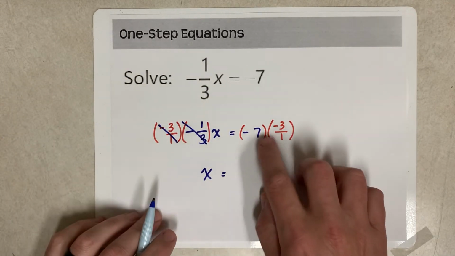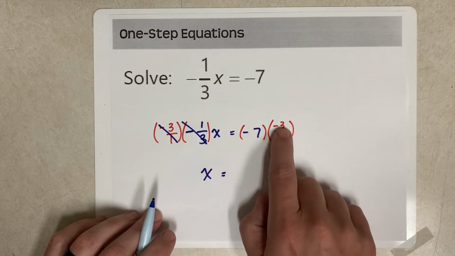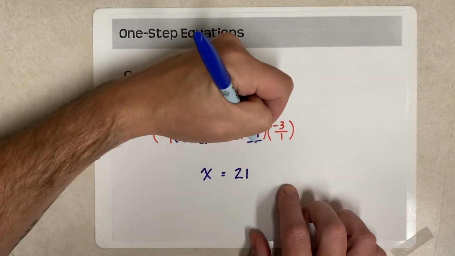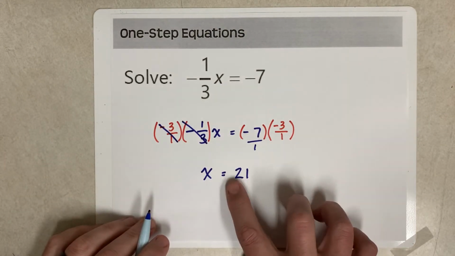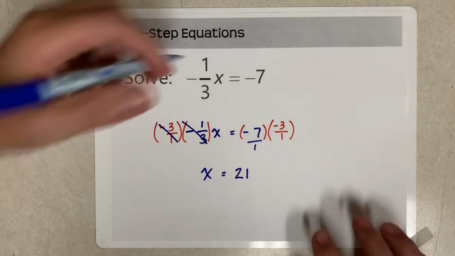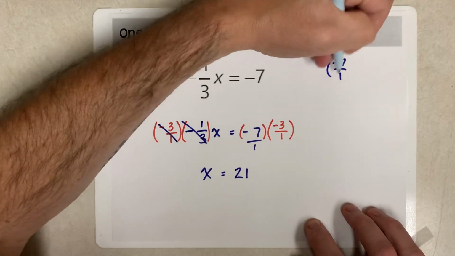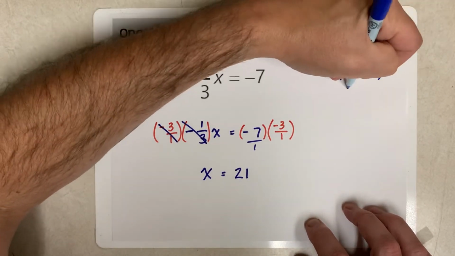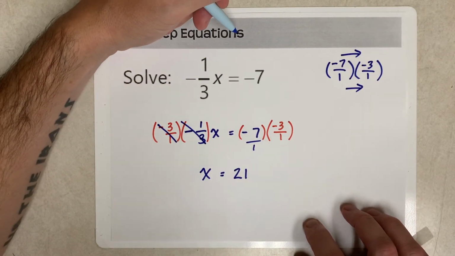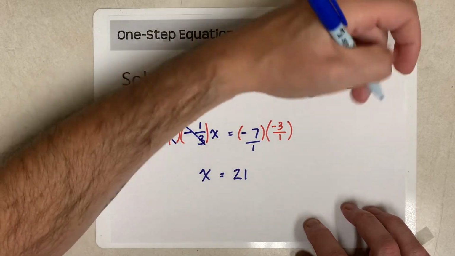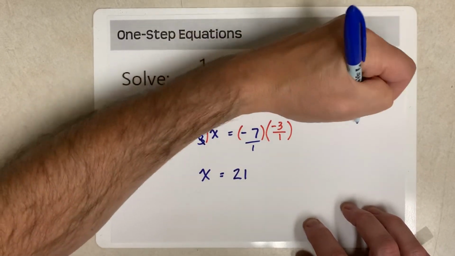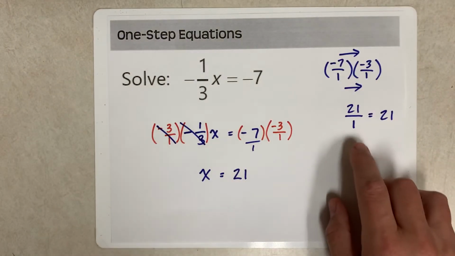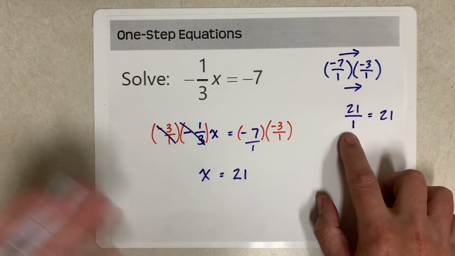Equals. All right, so how do we multiply these two guys? Negative 7 times 3 is 21. And 1 times 1, there's really a 1 down there. 1 times 1 is 1. That's your denominator, but you don't have to write it. So if I take negative 7 over 1 times negative 3 over 1, just to review, we multiply across, don't we? We don't cross multiply, we multiply across. So negative 7 times negative 3 is 21. 1 times 1 is 1. But nobody's going to write it like this. They're always going to just take the 21, because when you divide by 1, nothing happens. You just get rid of it.